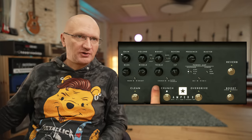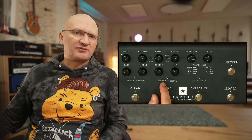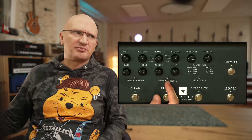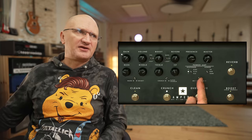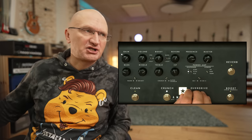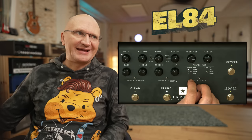The crunch has a crunch setting, and then the super crunch is kind of like a modded version of it. So let's say, you know, Plexi, modded Plexi, or JCM, modded JCM, something like this. And then you've got Overdrive 1, and Overdrive 2 is a more modern high gain sound, all of which can be sent through a 6L6 power amp, EL34 power amp, or EL84 power amp.